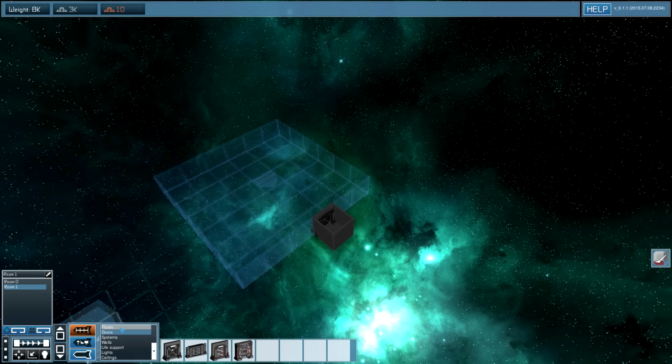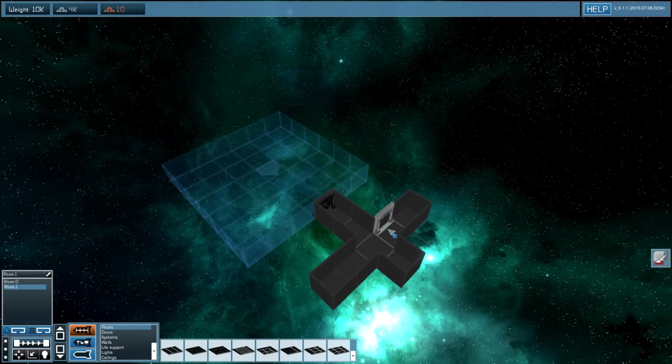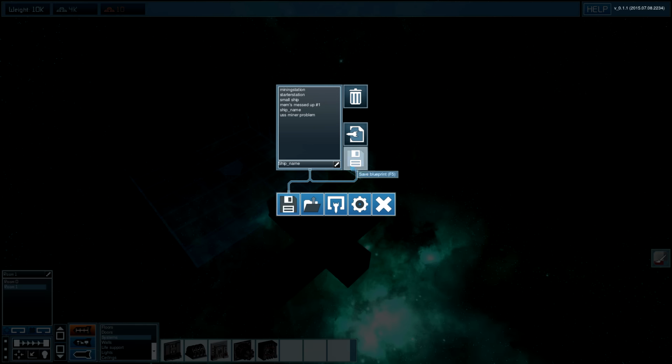So if I hit floors again, I can make more floors over here, as you can see. And then it gets a little bit more complicated. You've got different systems you can put down. You've got shield capacitor. When you go to save, as I'll demonstrate here, it'll warn you about things that you don't have. So I'll call this just dummy right now, and I'll hit save.